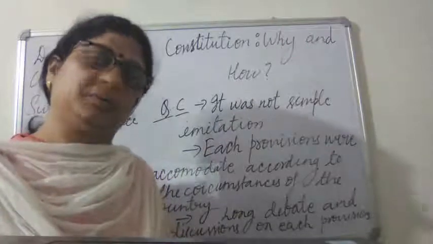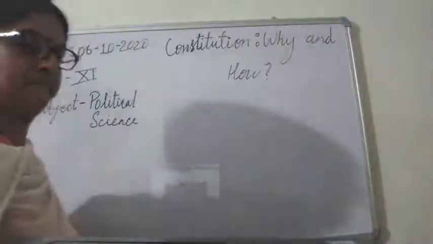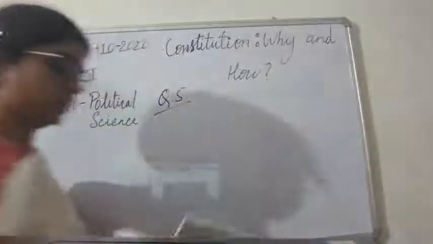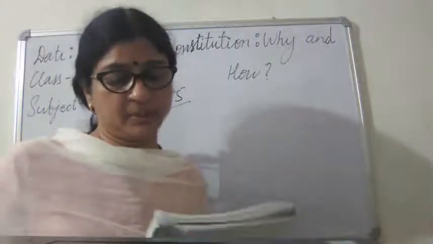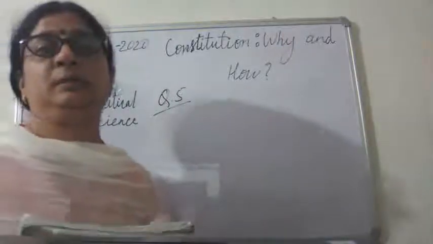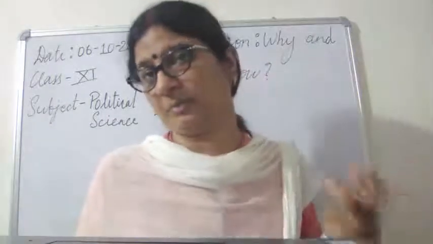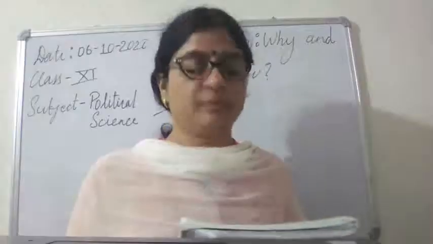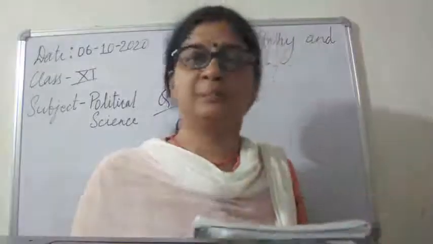Okay, and now we will move to question number 5. Question number 5 is about giving two examples each to support the following conclusion about the Indian Constitution. We have some conclusions and we have to prove them by two examples each. The first conclusion is that the Constitution was made by credible leaders who command people's respect.